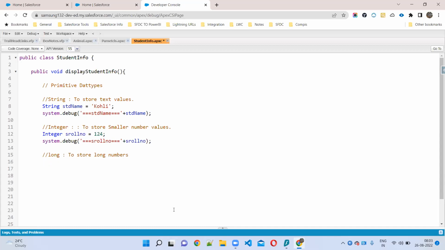Student phone number. You can use it, but generally phone number we can use as string, sir. Think of a real-time one, a larger number, like an account number. Account number is a larger number. Tell me the syntax.